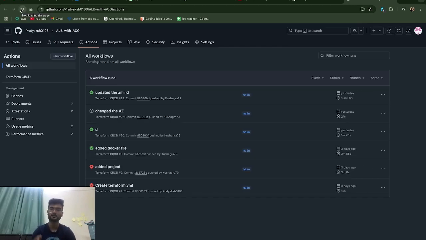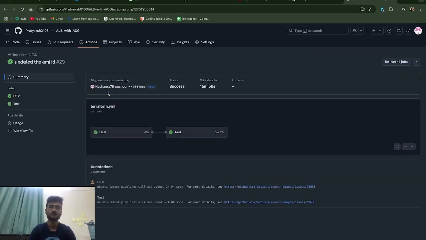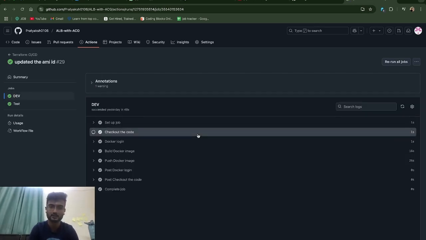Okay, so these environments are basically different stages in your project, which have to be passed in your environment. Then you could see there are different environments. So this is how a sample flowchart of your different environments will look like. This is your dev environment, this is your test environment, and supposedly there are other environments that you want to make, then also you could make it like that.